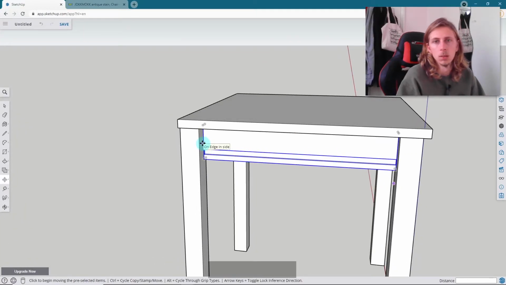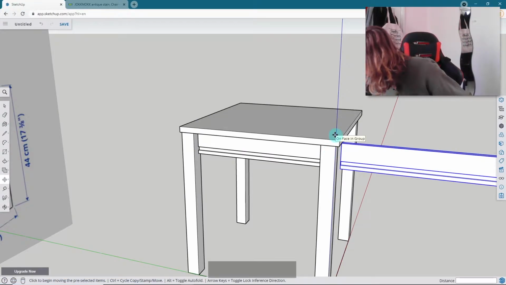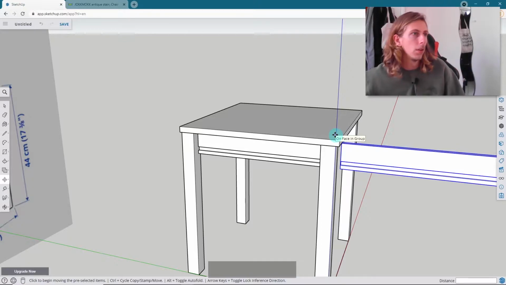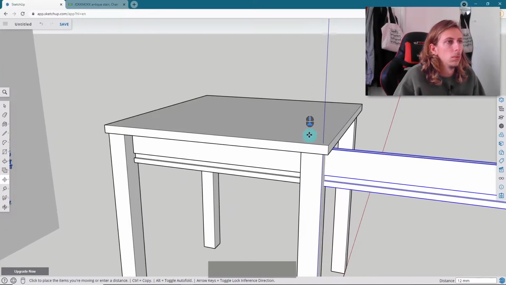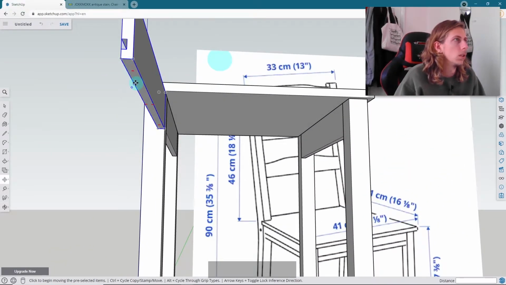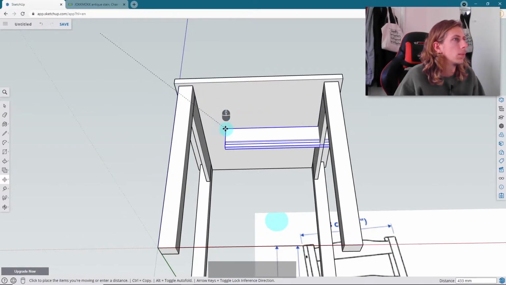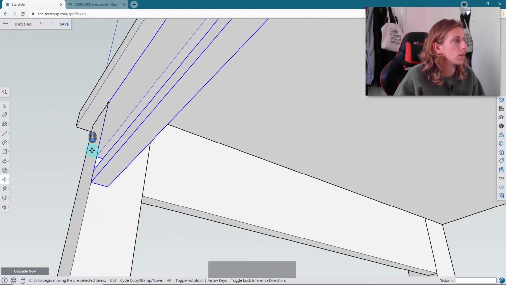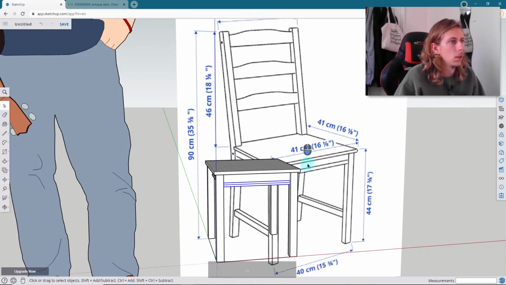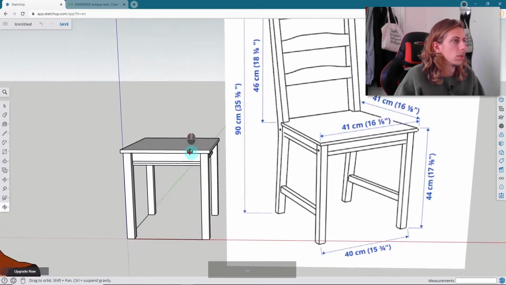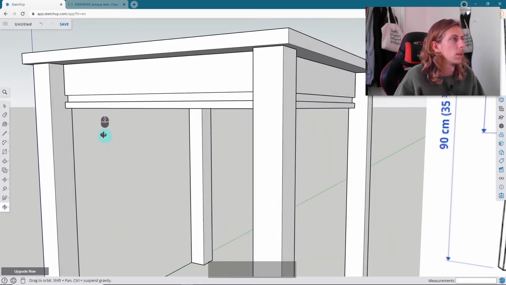Then we need one more, actually we need two more. So one more here. Let me check on my real chair. Is there one on the back as well? Yep, there's one on the back. So we need two more. So for this one, we're gonna put it here, and I'm just gonna rotate this one 90 degrees like that. And then we can just place this in the same position against the leg. So like that. So there, that's quite a cool little setup there. It's looking quite good. Probably about the right size. It might be ever so slightly narrower.